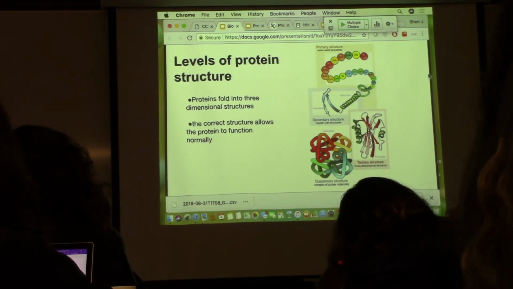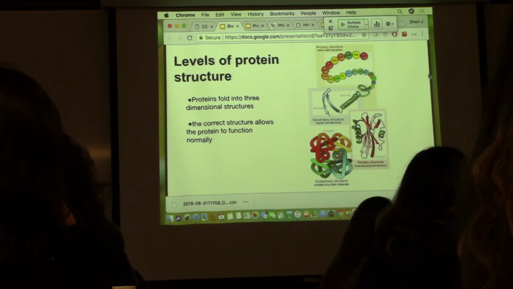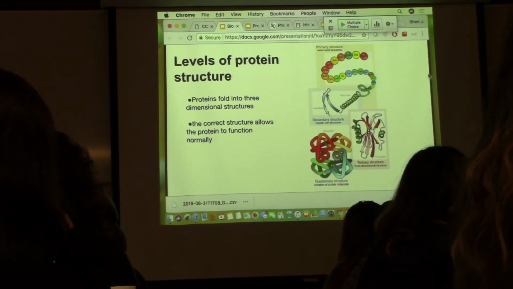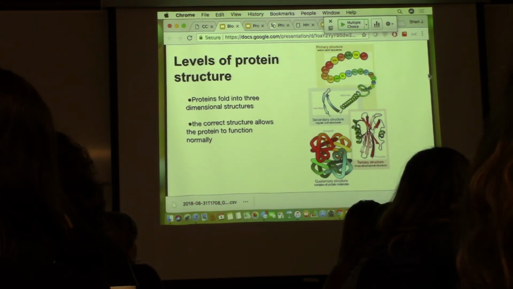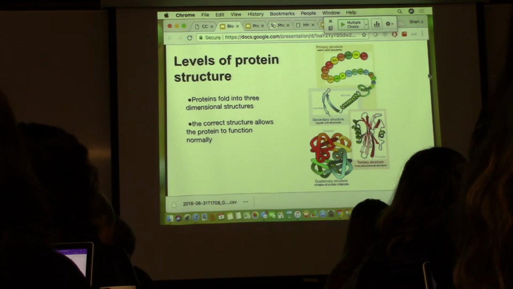But amino acids don't form just strings. What they do once the cell starts to build them is they begin to fold. And you might imagine that amino acids with charged structures like this stick together, right? They're both polar. And non-polar amino acids like to be with each other. So as the protein is built, it begins to fold on itself to form the lowest energy structure for that protein. We also know now that there are molecules in the cell that assist in protein folding, and they're called, scientists are cute, chaperonins. They chaperone the folding of the protein so that it folds in the correct orientation.